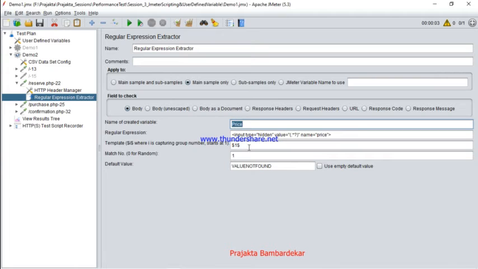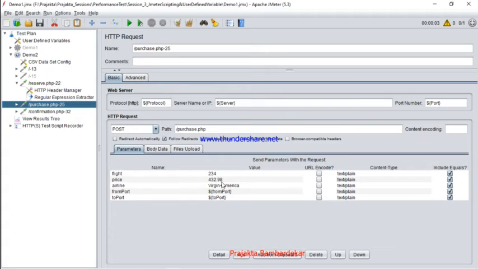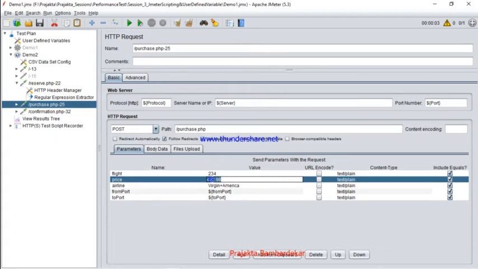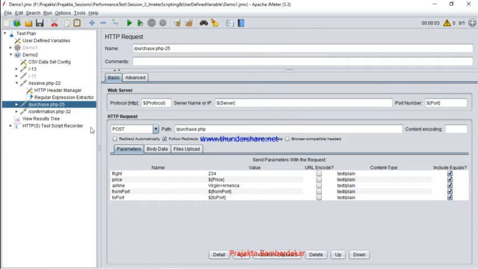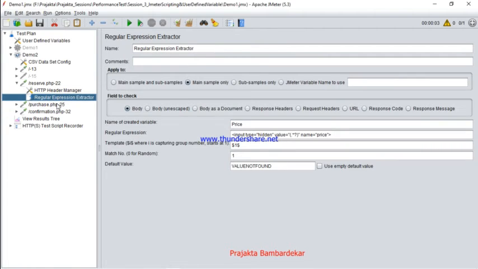Now we have to create this variable price in the actual request where that value is getting passed. The same way we did in the parameterization, dollar, curly brace, and our variable. Okay, so now we have defined our regular expression extractor, also passed our value.